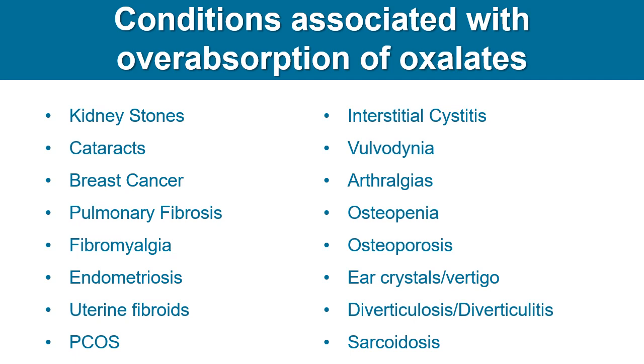There's osteopenia and osteoporosis due to the chelation of calcium from high oxalates, and we can see that in people who have a specific genetic polymorphism called SPP, which unfortunately I have. And we also see vertigo with disruptions to the ear canal. And then we see diverticulosis and diverticulitis being triggered by oxalates, because the colon and stool are both excretion pathways. So there's a wide range of conditions, much more than just kidney stones.